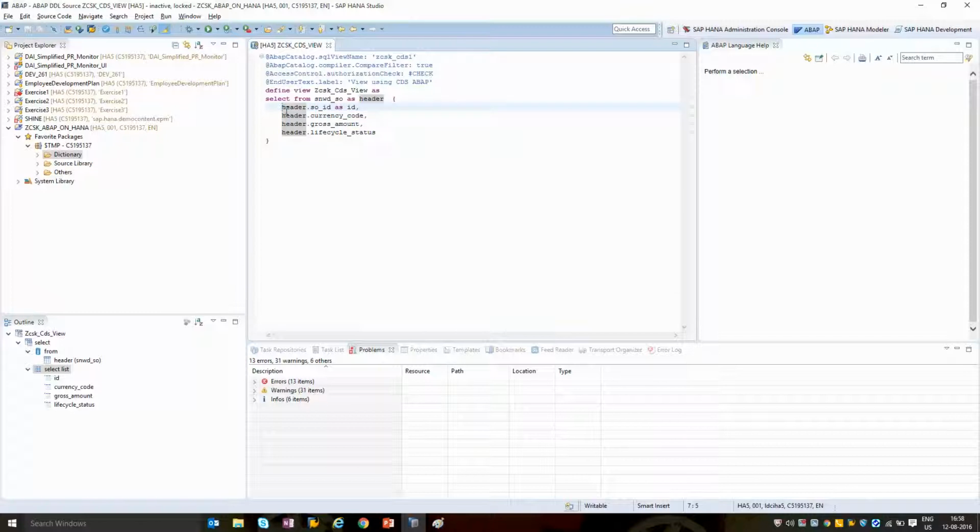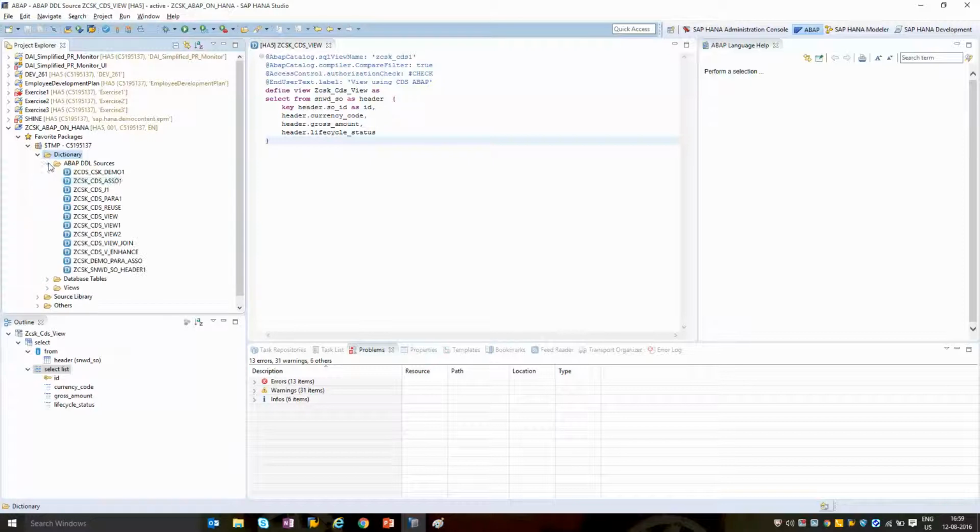Suppose if I want to mark a field as a key field, then I just have to specify the key keyword before that particular field name, so that the system will consider it as my key field. So I'm done with creating a simple view. To check this, you can just click on this blue color tick button to check if there are any errors, and here at the bottom you can see that there are no syntax errors. Then to activate it, I'm going to click on this activate button, and my CDS view has been activated.